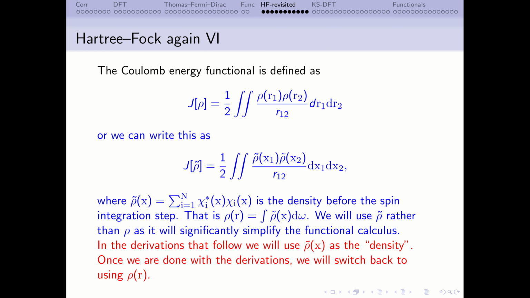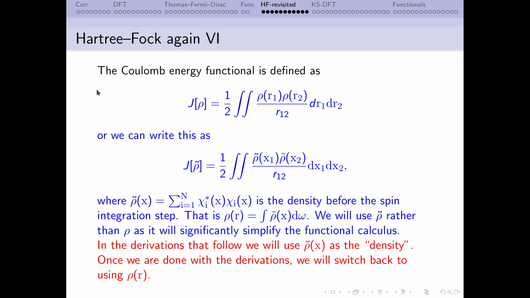Now, the very first thing we want to do is to modify this Coulomb energy functional a little bit. What we've written down here follows from the standard definition of the Coulomb energy of a charge density rho. Just to give you a motivation, in case you've forgotten your electromagnetic theory, if you have a charge density in space, then take a little bit of charge density at point R1, a little volume there, and then take another little volume at point R2. Those two volumes are separated by distance R12, and they interact through the standard Coulomb's law, Q1 times Q2 divided by R. That gives you the energy between these two.